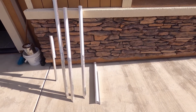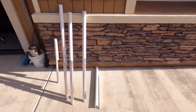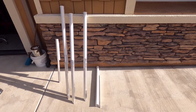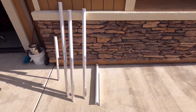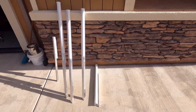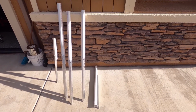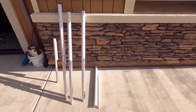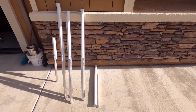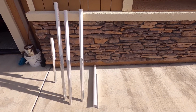All right, guys. I made four 48-inch surf rod holders using my 8-foot aluminum angle rod and a 10-foot Schedule 40 1.5-inch PVC pipe. The whole thing probably cost me roughly $30 for the cost of materials.